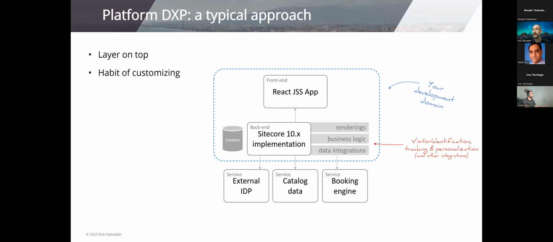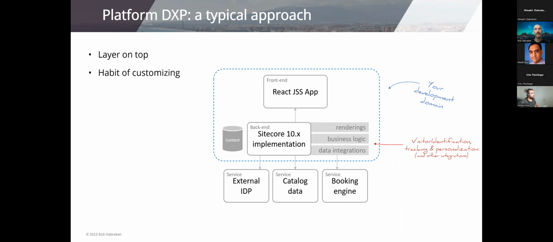In this example, we would combine the data and send it as a unity towards the front end, which is going to be very practical for the front end because they don't have to be aware of where this data is coming from. The downside is that you are really creating strong dependencies with Sitecore, which is Sitecore implementation, which makes upgrading a little bit more difficult. And on top of that, we have the habit of customizing stuff to make it even work better, like with content resolvers and rendering pipelines all made up custom.